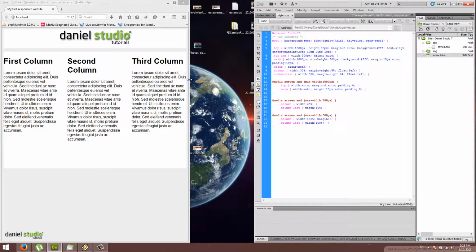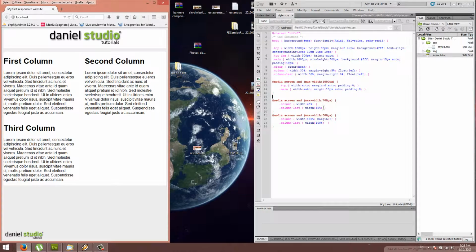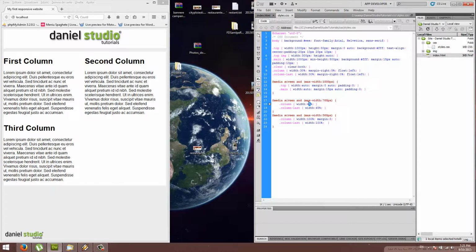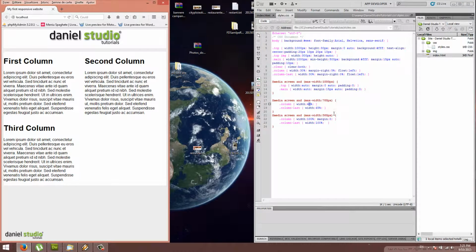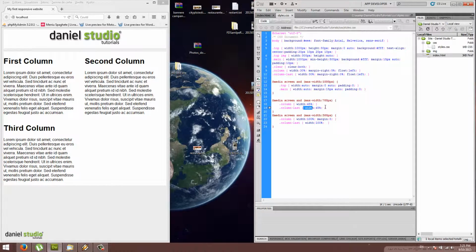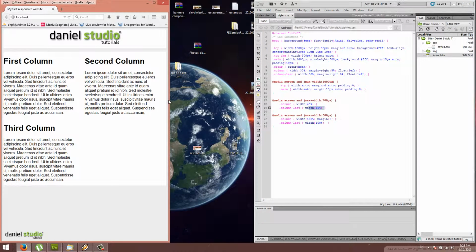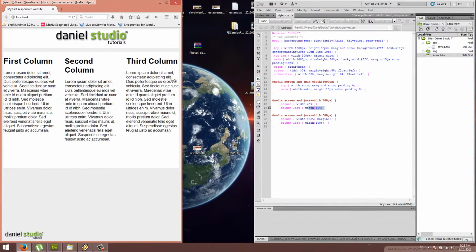But if my maximum browser width is 700 pixels, you can see that the column width is 45%. Also the column last width is also 35%. So we will have 2 columns on the same line, not 3 as before.